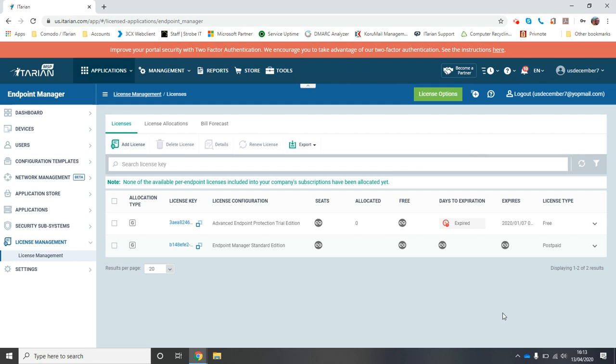Now, usage is a very, very hard thing to determine. That's why there's a feature here called a bill forecast that tells you what to expect coming up, because usage is defined by any device that updates or contacts the Endpoint Manager portal in the month. So say you have 200 devices and 90 of them communicate back to the portal, your usage for the month is 90. But if you turn around and have 200 people access the portal, it would be usage of 200.